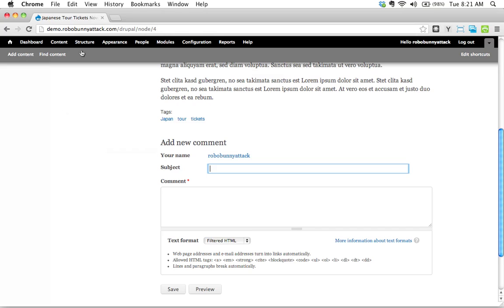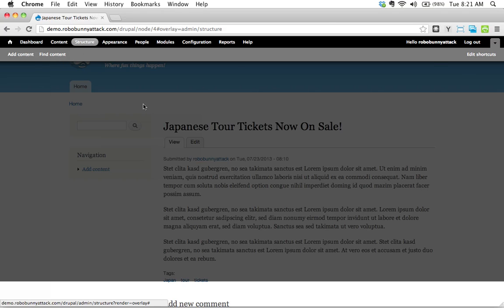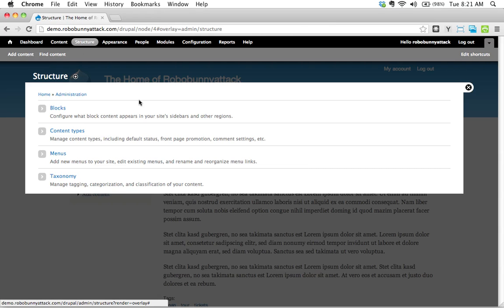So this is where I'm going to introduce to you my favorite menu, my favorite section in Drupal, which is called Structure. Structure is where all the cool stuff happens. We haven't spent any time here yet, but when you're building a site and tweaking it, you're probably going to spend most of your time in Structure. So if you're ever looking for a certain functionality on your Drupal site, the first place you should check is Structure, because that's where all the cool stuff is.